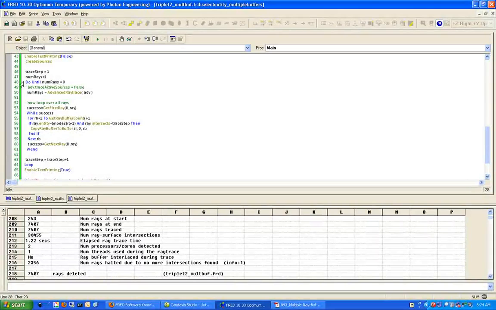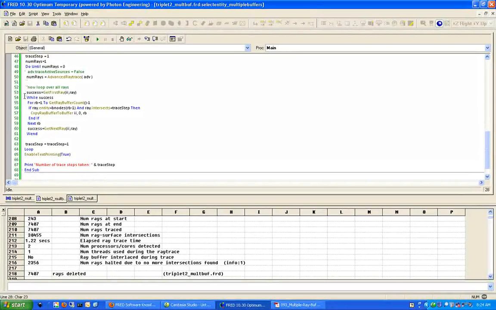What this block of code will do is it says do until the number of rays equals 0. What is number of rays? Well, number of rays is the value returned by the advanced ray trace call. If any rays are allowed to be traced, then it's going to return a number greater than 0. If all the rays have finished their lives, that is, they can't be traced any further, number of rays is going to be 0. In that case, we exit the do loop. So this ensures that all the rays have made it to the end of their lives, so to speak.